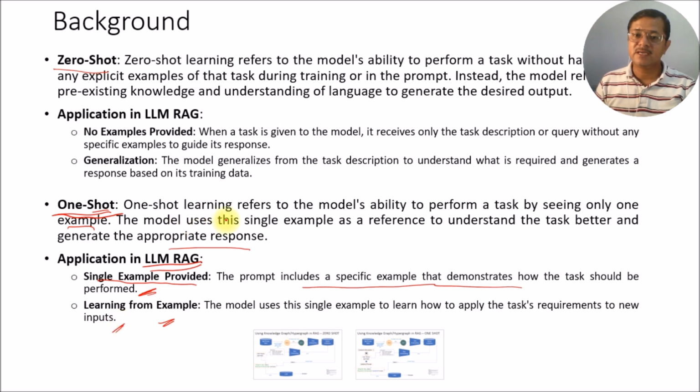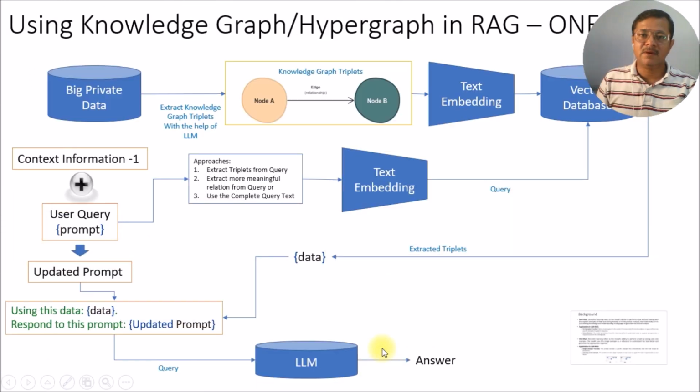Because in our collection, we don't have such domain or contextual information, only the example can help. So how do we do this and what is the architecture? Once you have the one-shot approach, I am 100% confident that we can develop few-shot and some more advanced architectures. Here also I have used the knowledge graph and hypergraph. We just combine knowledge graph and hypergraph based techniques with one-shot.